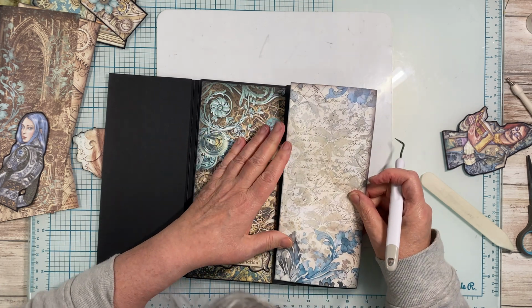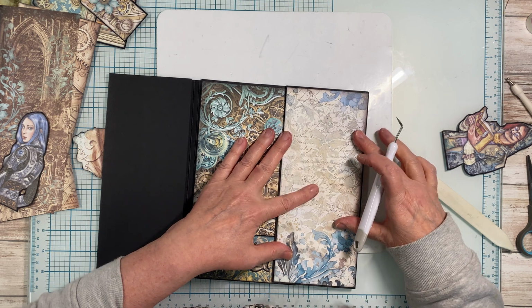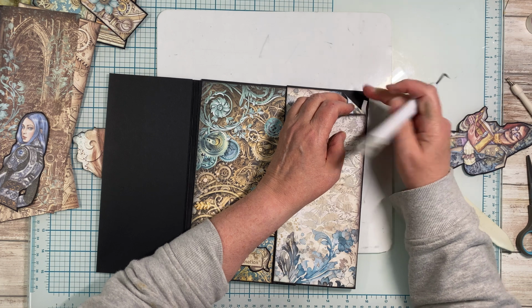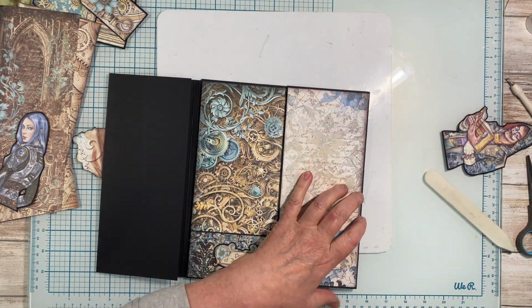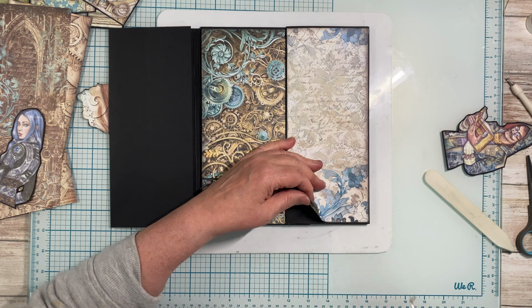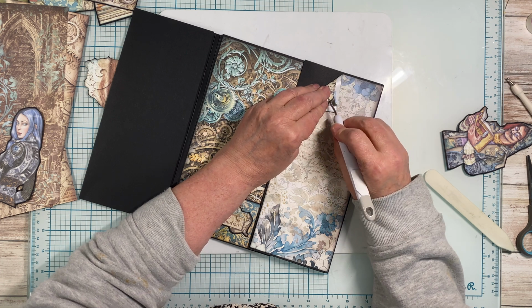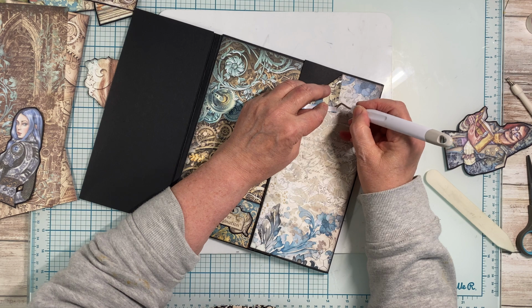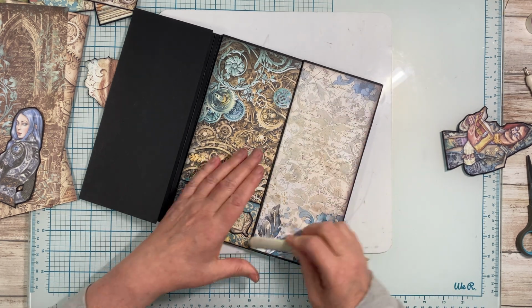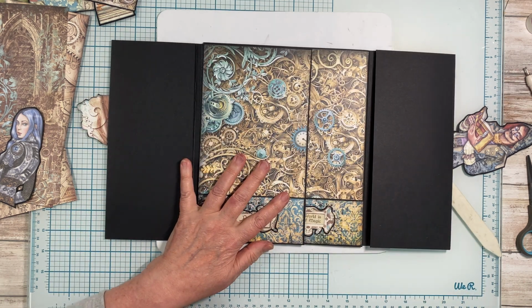Right side up. Get this on here. Wonderful. Okay, so I want to put the panels on the inside.